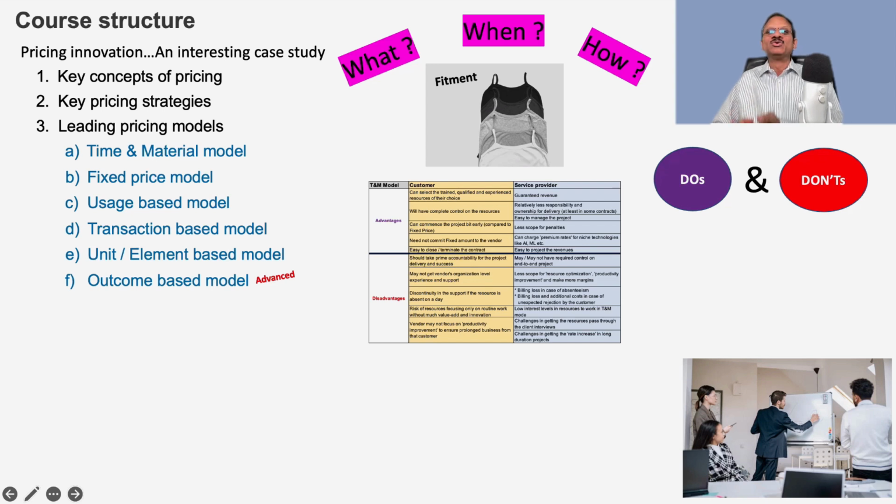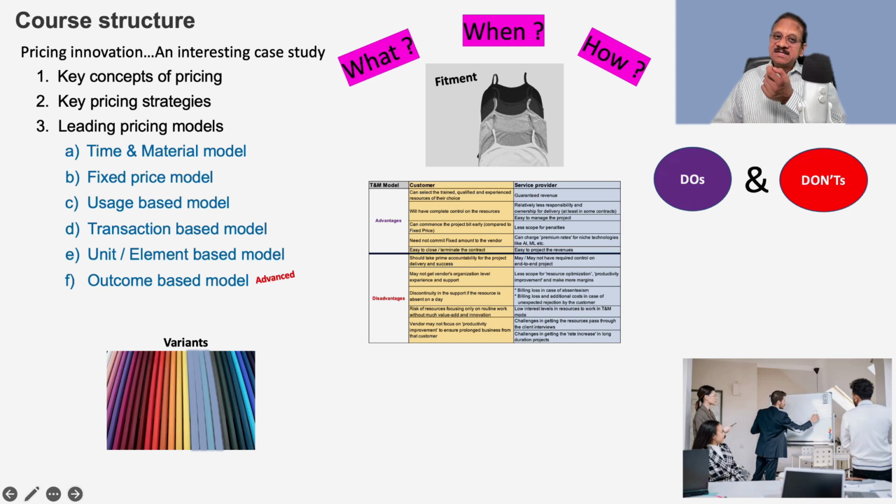And we'll talk about the do's and don'ts, right? So what are the do's and don'ts? Mainly from the service provider's perspective, right? When you handle a pricing model, what are the do's and don'ts from the service provider's point of view? And each of these pricing models will have different variants.